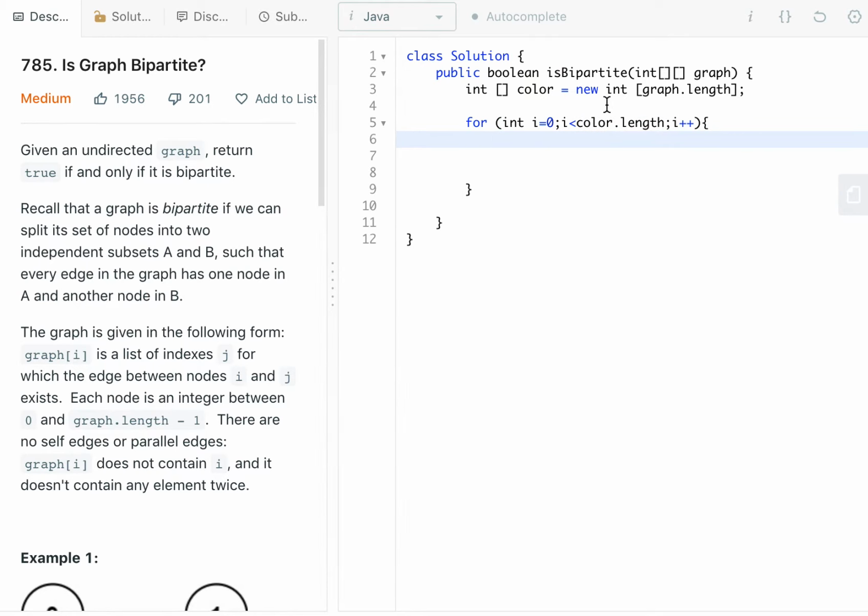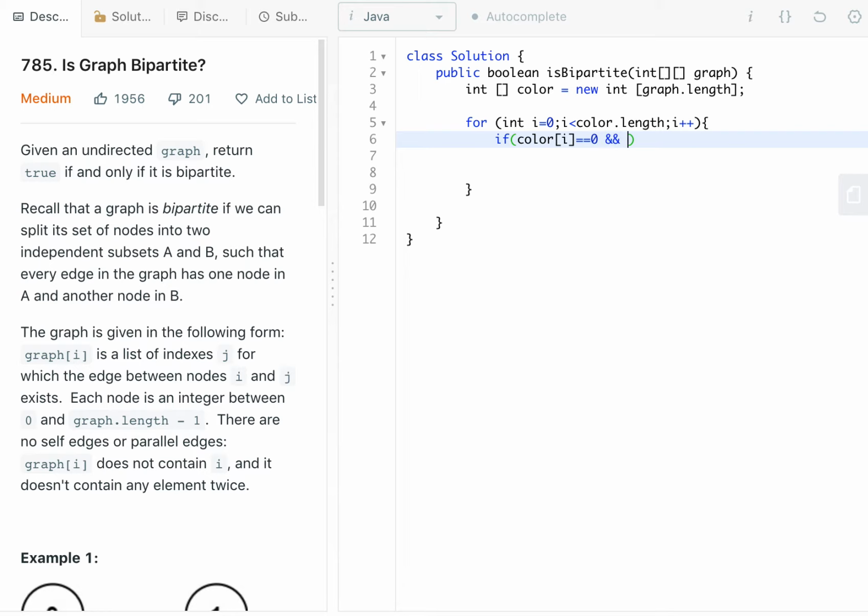So when we initialize this array, all of the values are at 0. So that's how we can know that we haven't looked at a node in our array yet, because we're keeping track of it with this color array that we made.